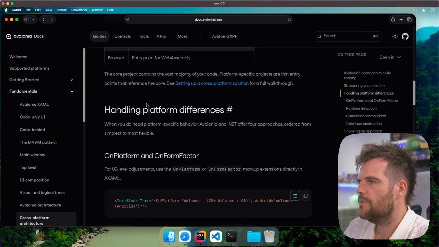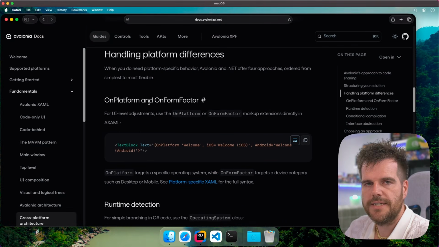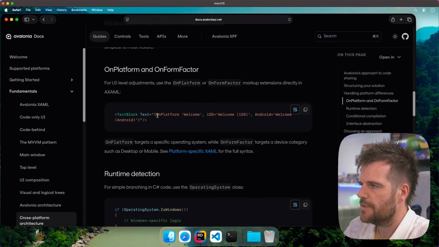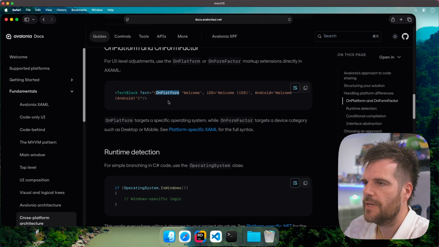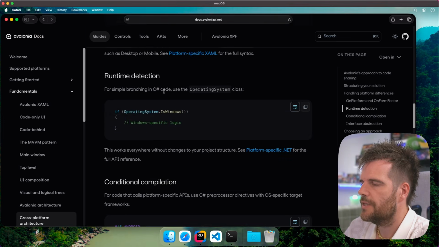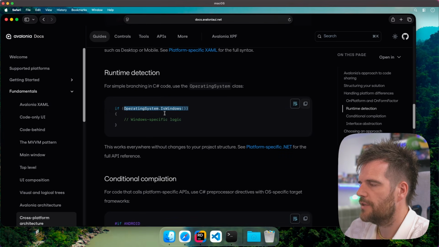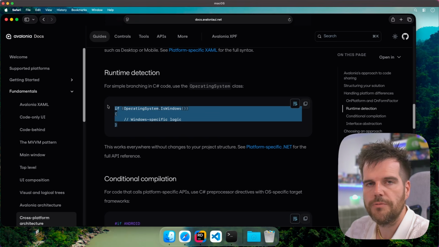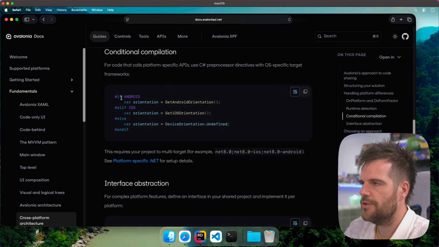And then if we want to look at handling platforms differently, as in detecting what platform we're running on, because we might want to show something different. In bindings, for example, you can use this OnPlatform that allows us to then specify the default value or which platform we're on and return a different value. We can do it in code behind by checking the OperatingSystem.IsWindows, IsAndroid, IsiOS, and doing some code behind logic different. In compilation, we can do the defines.